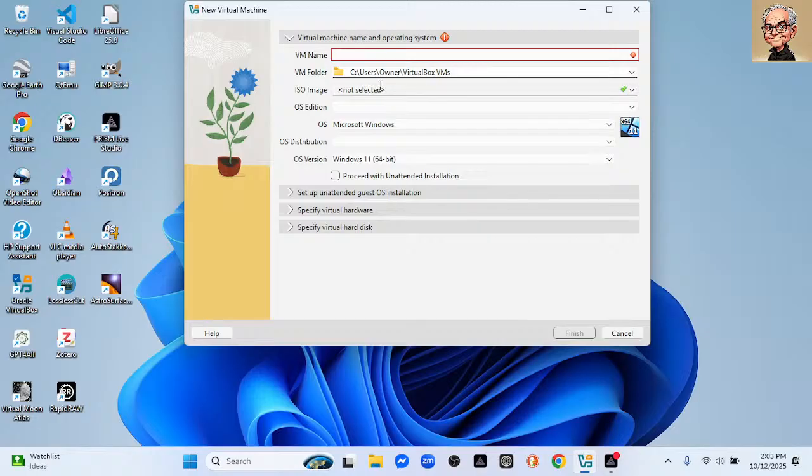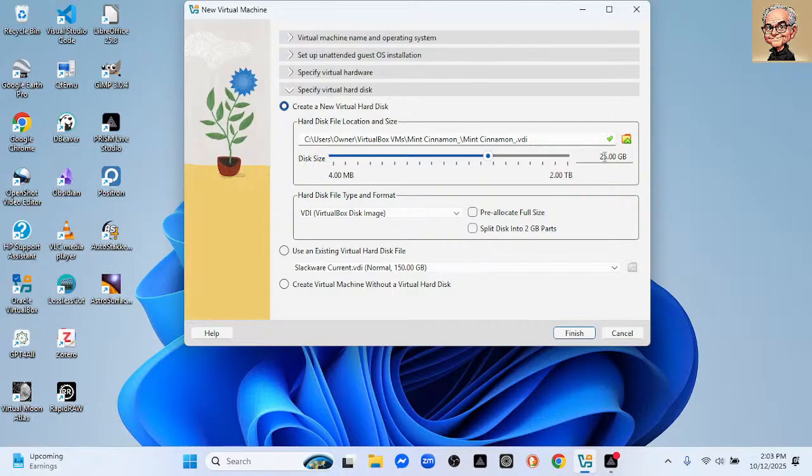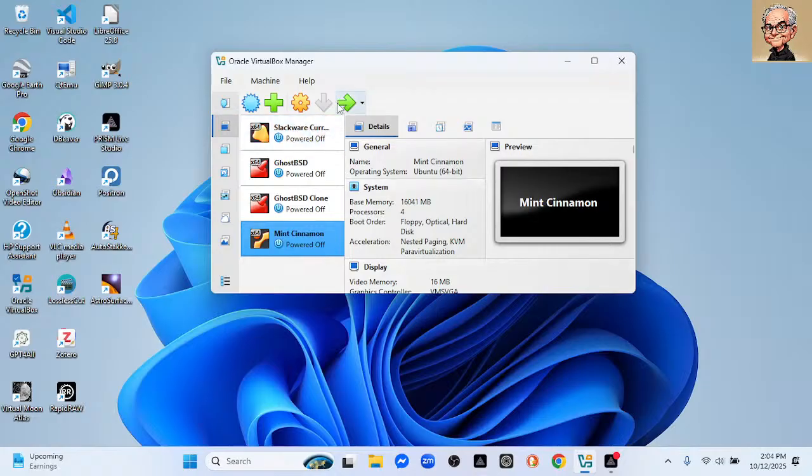That's kind of interesting. Virtual machine name. Let's call it Mint Cinnamon. Okay. Ubuntu unattended, no. Here, 16 processors. Virtual disk. Let's try 75. Finish. Start.